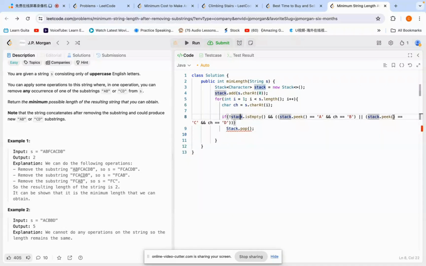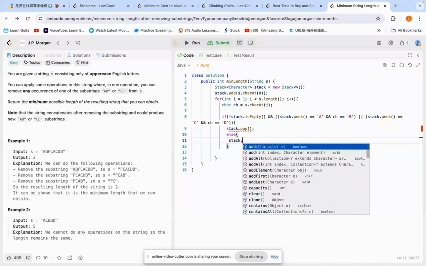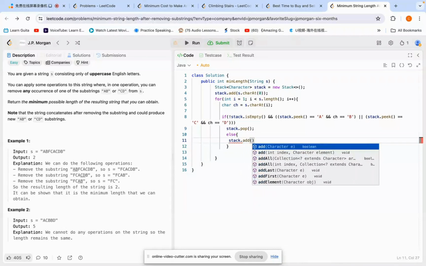Now here's some issue here. Let me check. Okay, it's fine. Now if not, else we need to add, right? Stack and we need to add.